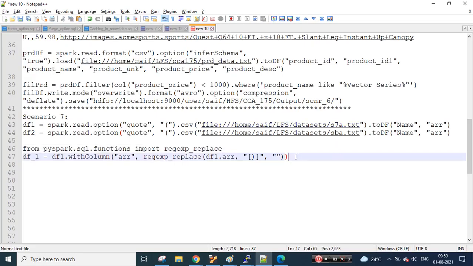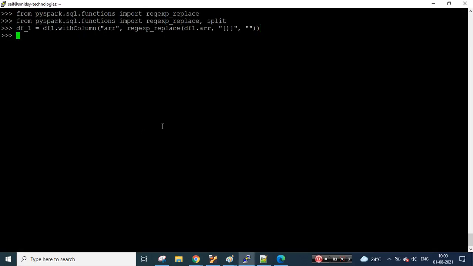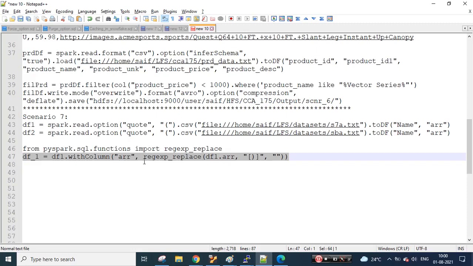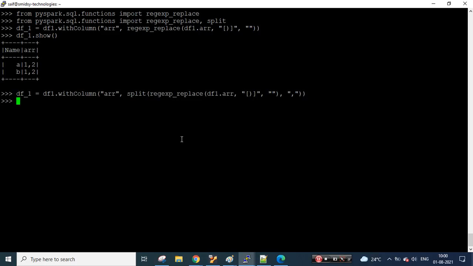Now we will try to execute this. So that is going out. Let's say df_1.show. Now I will try to split this data. Now it is working fine. On this I will apply a wrapper of split. Then finally I'll take this as my first argument, and the splitting is nothing but this, and finally at the end I'll have to close this. Control C. So it has become a list. Now my issue is resolved.